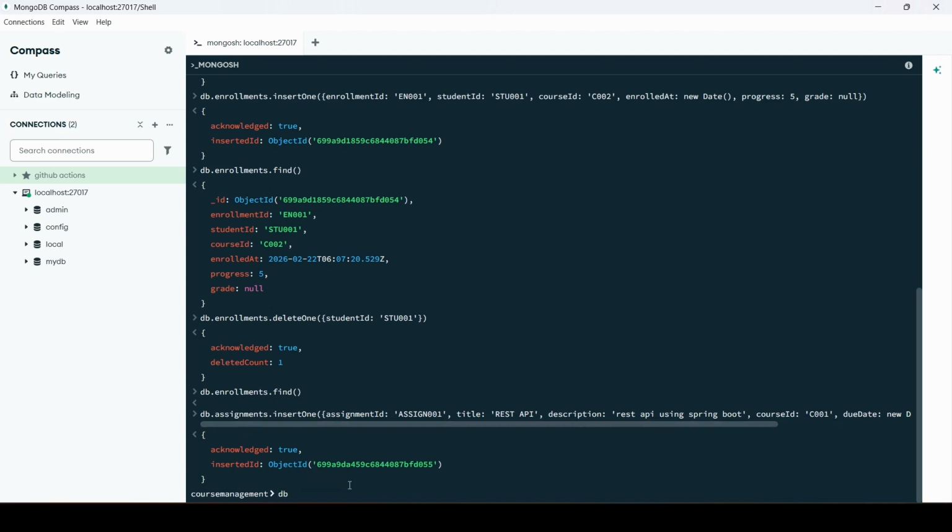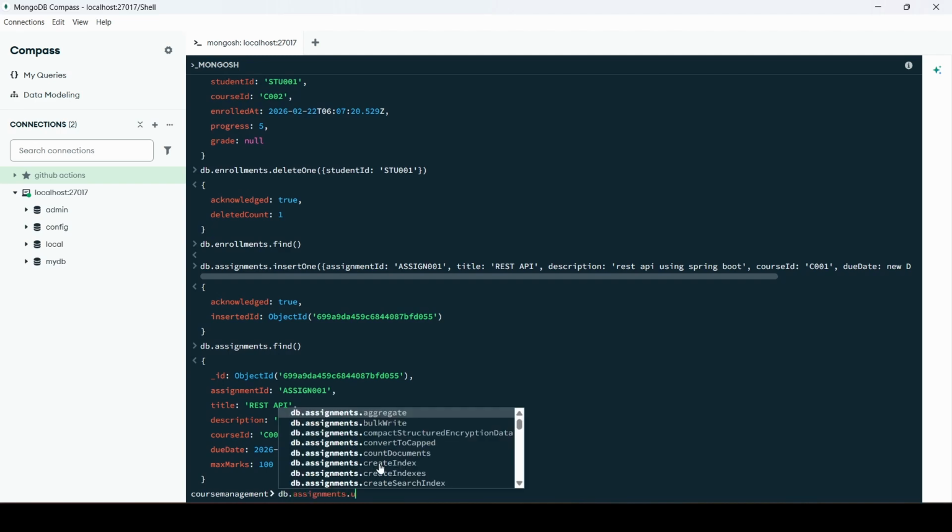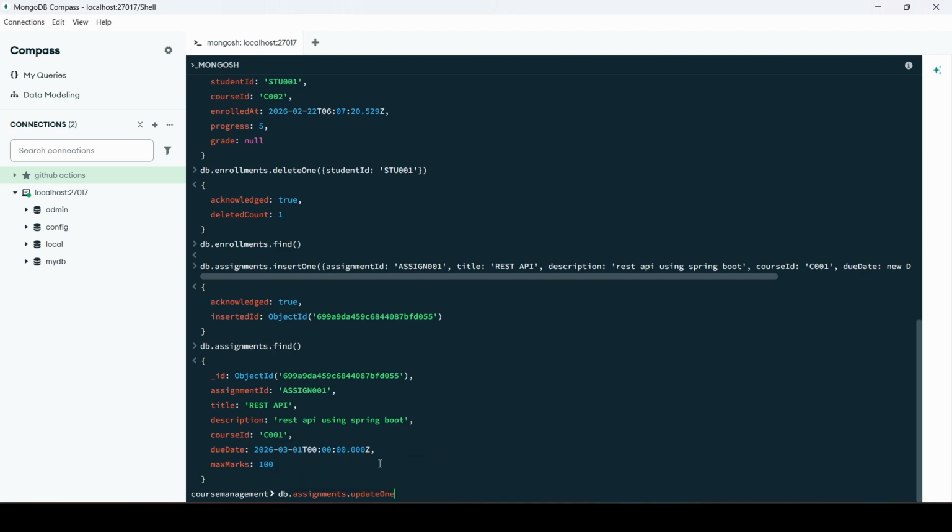So if I fetch again, db.assignments.find, I have fetched all the documents within this assignment collection. Now I want to update this collection. So db.assignments.updateOne, because I have only one document available.